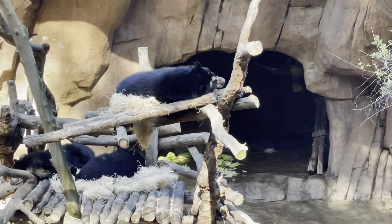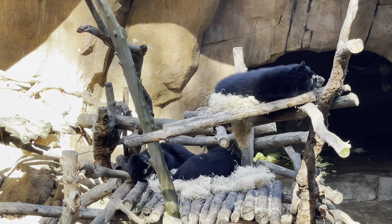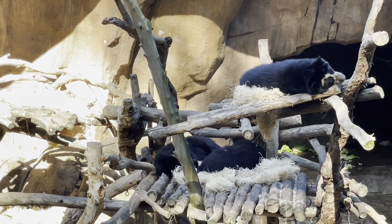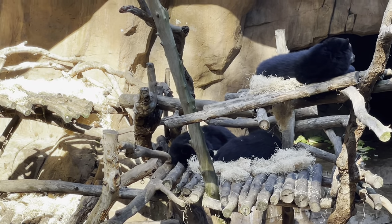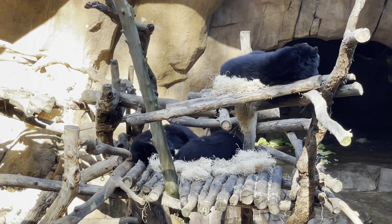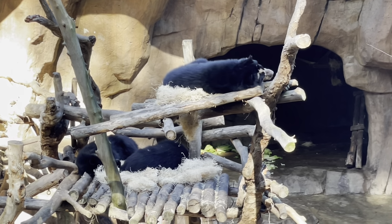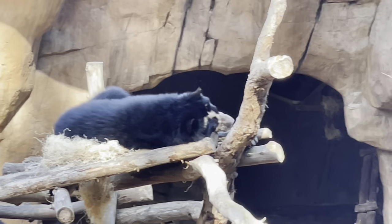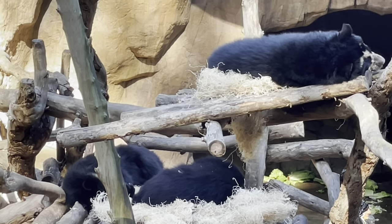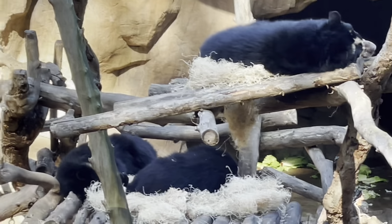Alba, Suyana, and Francisco are actually the result of the Species Survival Plan. So, what is the Species Survival Plan? Well, it's like dating apps. Seriously, we put the profiles and everything, and then we genetically match them up, and hopefully they're able to have babies, and those babies are able to thrive. Not just here though, out in the wild as well. Same thing goes with a lot of the animals around the zoo, the tigers. Not quite sure about the lion, I think maybe. It's mainly endangered animals, like Andean bears, sloth bears, we'll see them around here for sure.